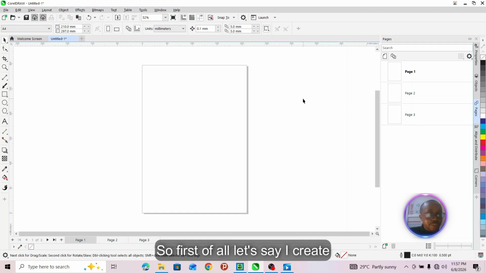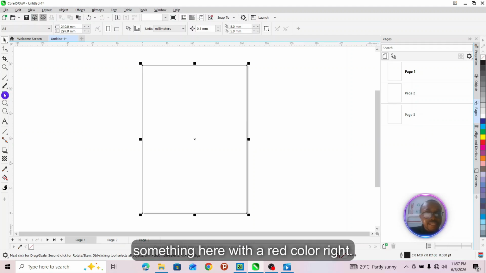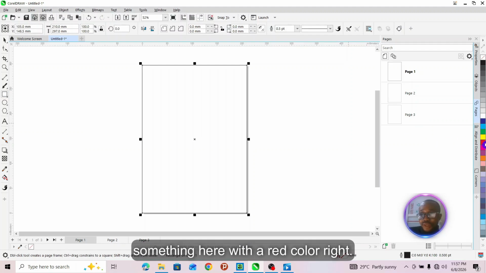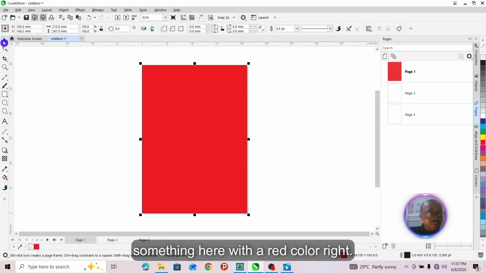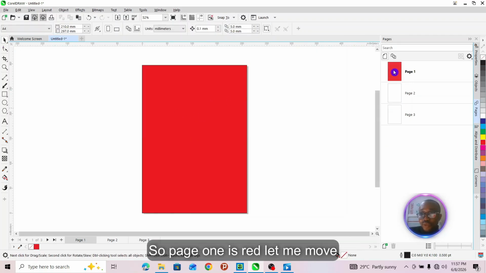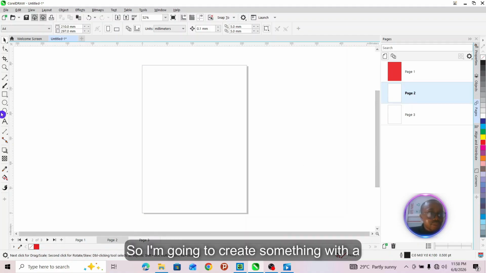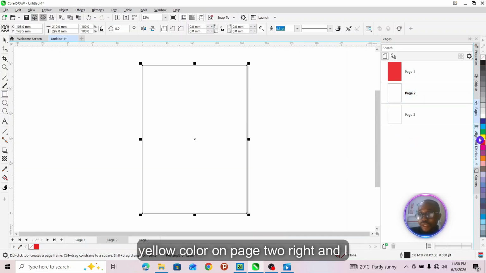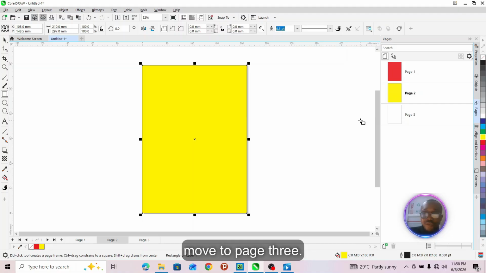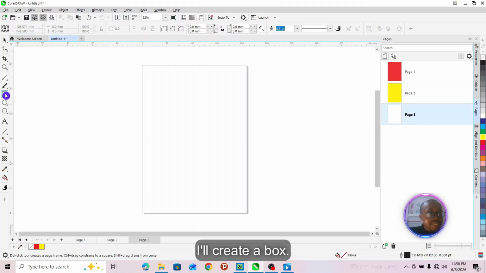First of all, let's say I create something here with a red color. So page 1 is red. Let me move to page 2. I'm going to create something with a yellow color on page 2. And I move to page 3. I'll create a box.